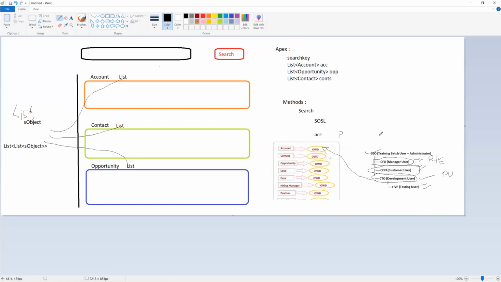In this case, with public read write, the record owner and their manager will have full control of the record, and the other users will have read write permission. That means they can see and modify the record values, but they cannot remove the current sharing to the other users. They cannot do the sharing or remove the sharing. But in some cases, we would like to transfer the record ownership. Then how do we transfer it?